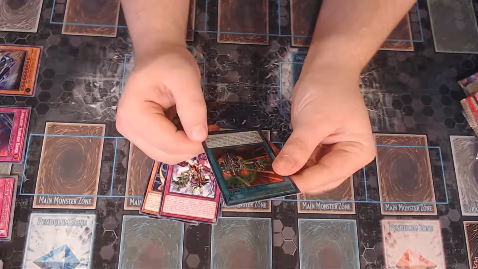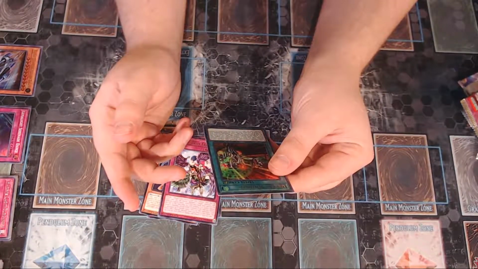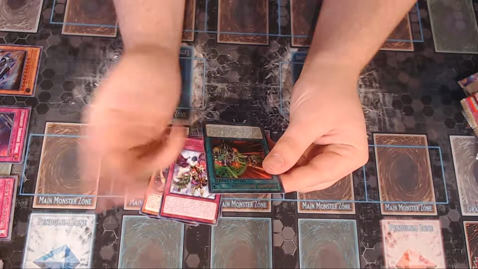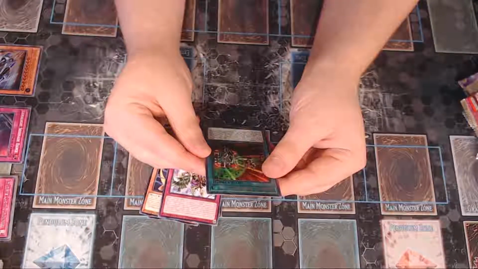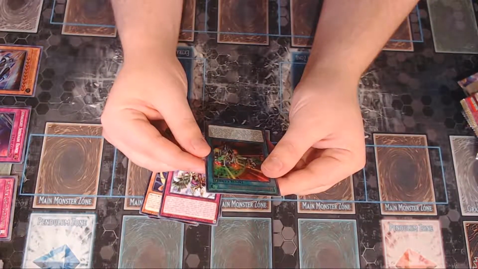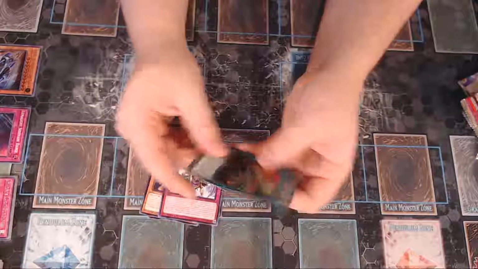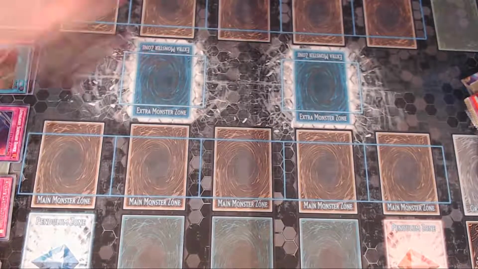You cannot declare attacks the turn you activate this card except with machines, which obviously is all you're going to be playing. And then the monsters have to go in defense position, so you basically have to use them for some sort of fusion or something, and their effects are negated. And if this set card is sent to the graveyard, you can add a level 10 machine from your deck to your hand. I don't think I play any level 10 machines in Ancient Gears, but maybe I'm about to. We'll find out.